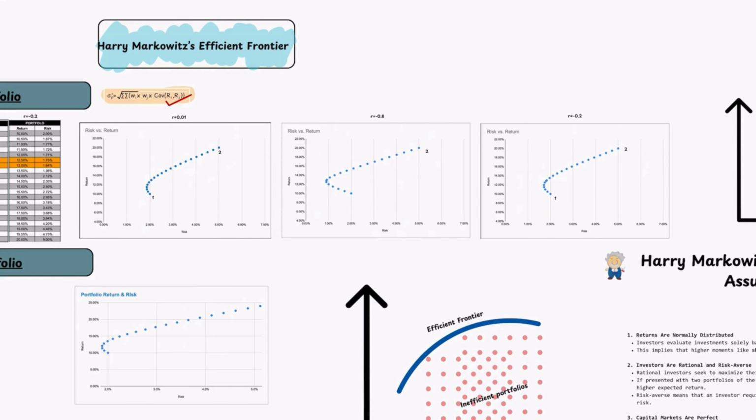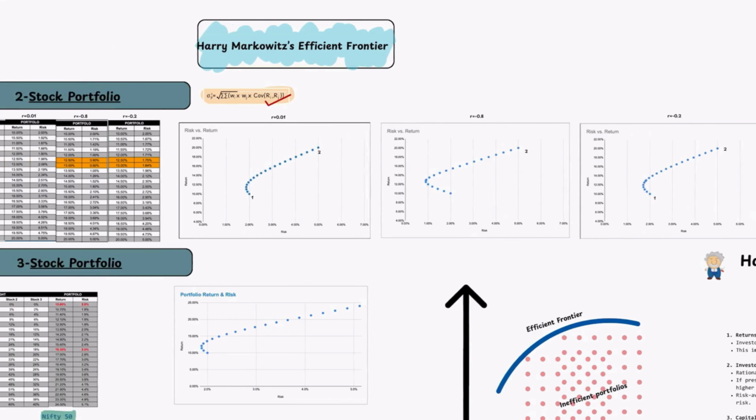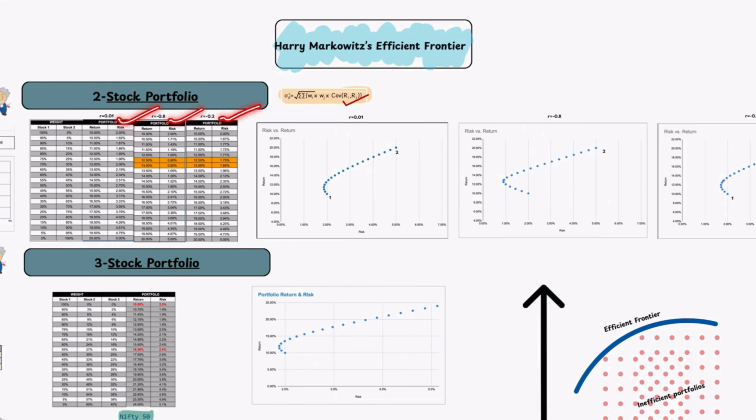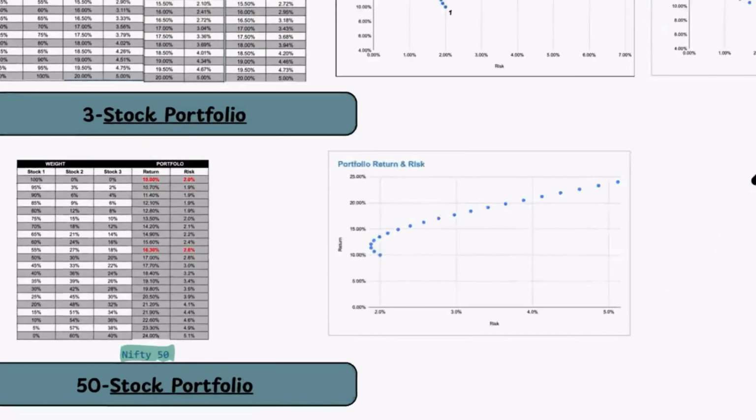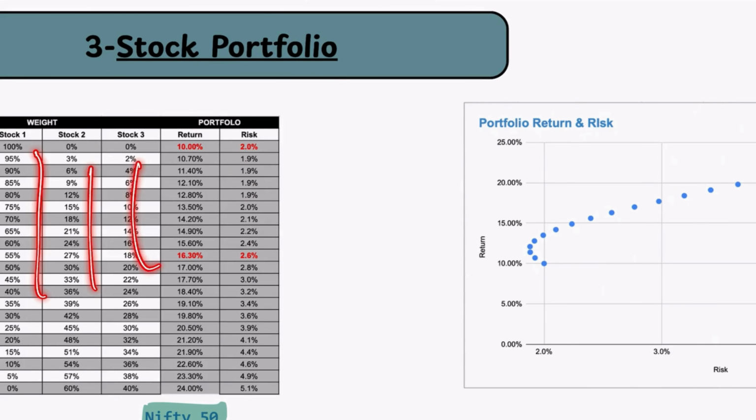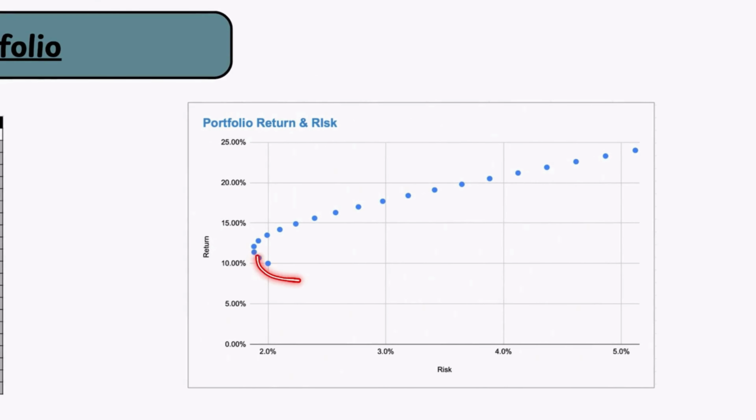You can also try this exercise yourself in Excel or Python, and you will be surprised to find that even in your case, the shape of the portfolio combination will still form the same kind of curve for any correlation between 1 and minus 1. And even if you take a 3-stock portfolio and apply different weights, you'll again find that the shape of all the portfolios is a curve with exactly the same nature.